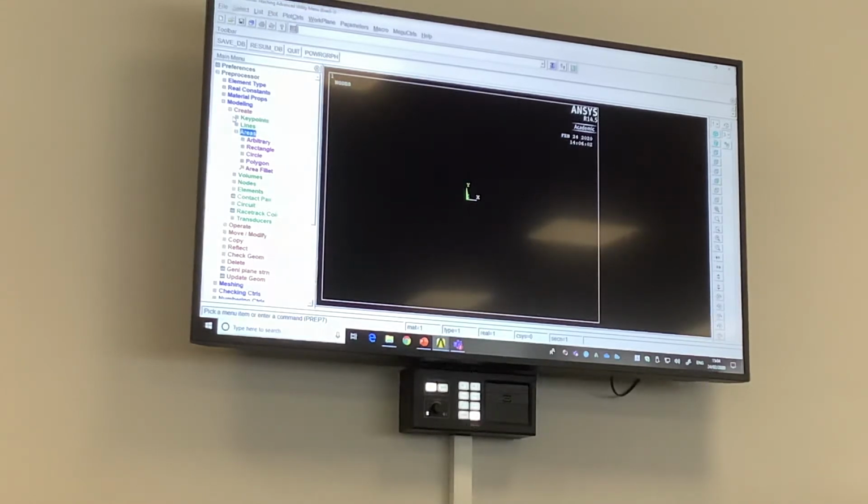Now we are going to generate just rectangular areas, available through the main menu. So when you click on modeling, create areas, then you click on rectangular, and then by 2 corners.